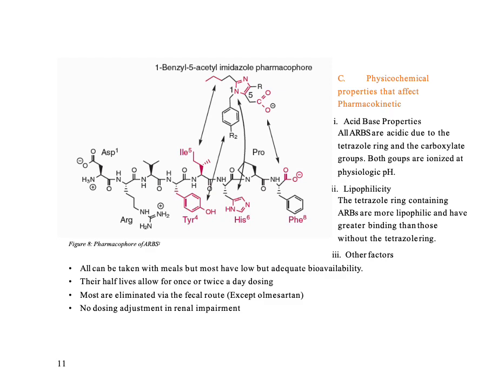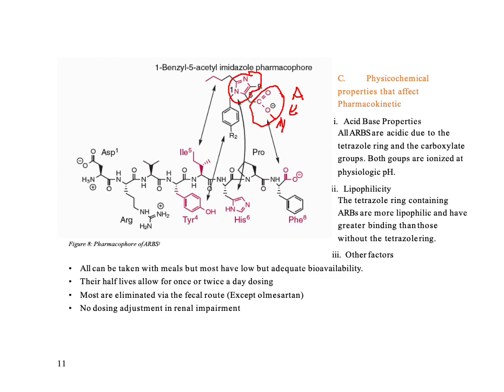Now, the physical chemical properties that affect the pharmacokinetics of these drugs. ARBs are acidic because you have the carboxylate that's present. You have to think about it this way: when they are administered as the acidic drug and go inside of the body, they lose their proton and become the carboxylate, but they're actually carboxylic acids that react inside of the body to become carboxylate. So they're acidic for that very reason. You have this group here that's acidic, carboxylic acid, and you also have a tetrazole group that brings acidity to that group.